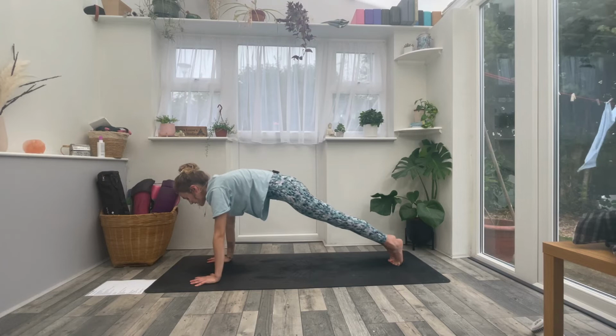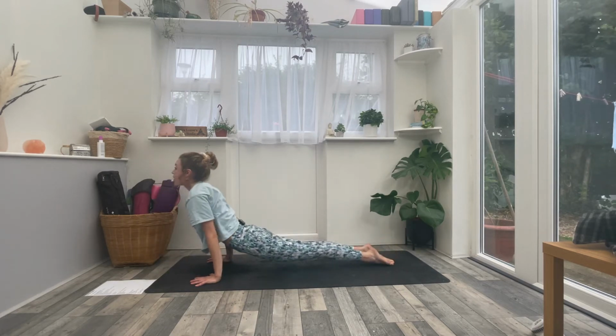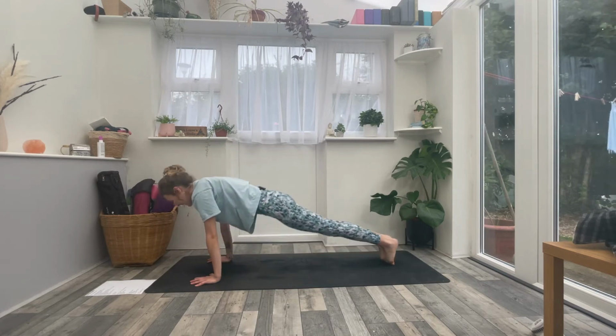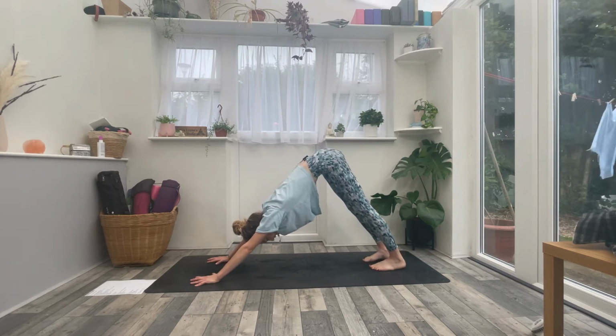Either lower chaturanga or lower to the belly. Inhaling cobra or upward dog if you're ready. Exhaling hips high, downward facing dog. Three breaths here, inhaling for one.